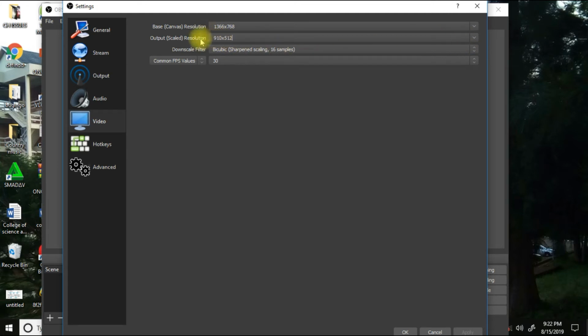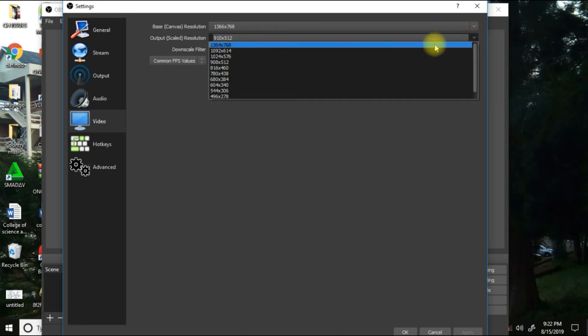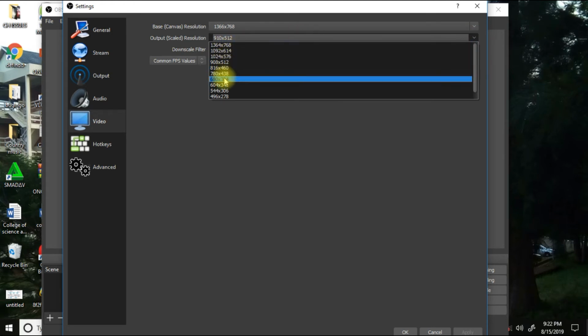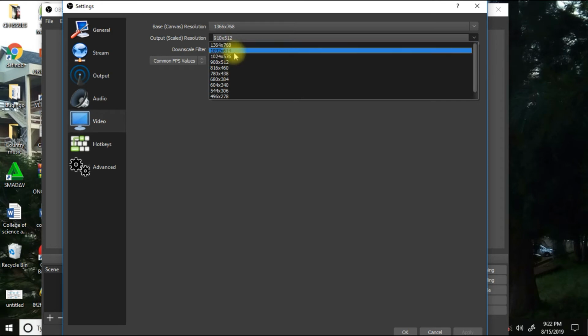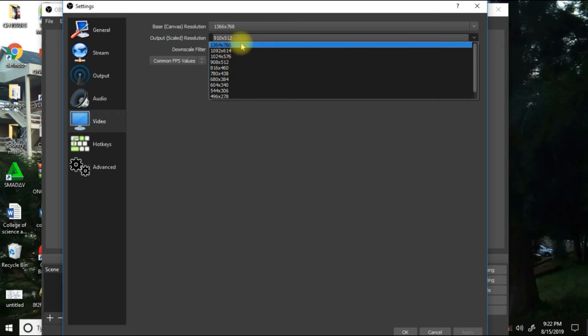Okay, so now let's change this resolution. But otherwise you can start recording if you want, but you're gonna play around with only this, and if it works for you, then you know. Let's change this. That's what we will be changing also. Play around with change it to this one, to this one, to whatever you want. So I'm gonna change it to my resolution of my PC, but you can change it to 1920 by 1080 if you want to. So let me choose this one.